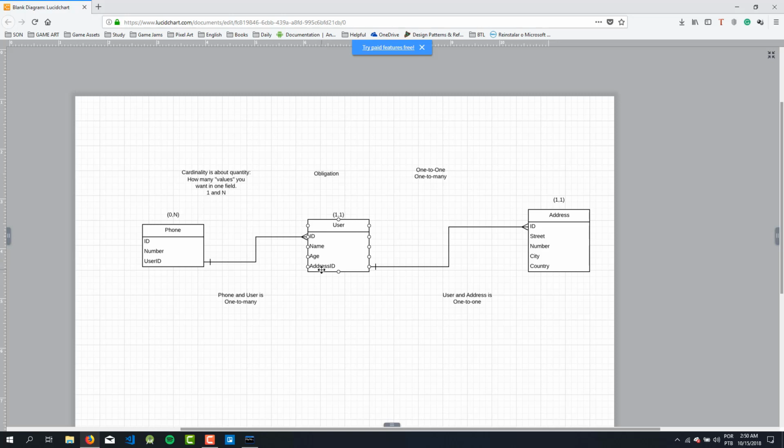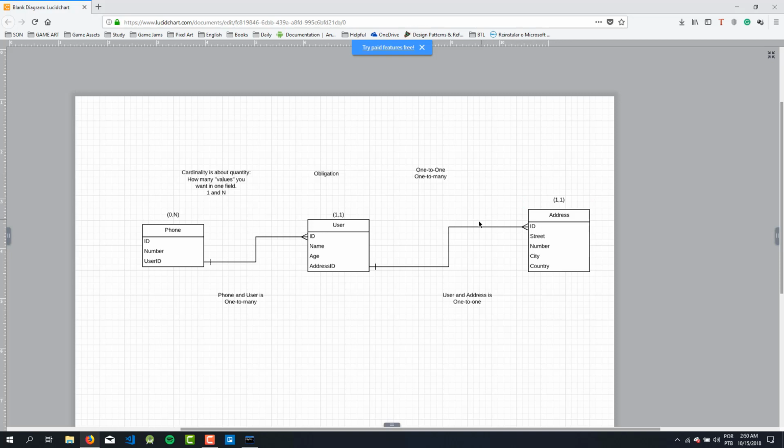So you see that this user table has an address ID field. So it means that to create this user table, I need the address table to already exist, because this address ID here refers to the address table. So first I create the address table, after I create the users table, because in the users table I have this field address ID which refers to the address table. So first I create the address table, later the users table.